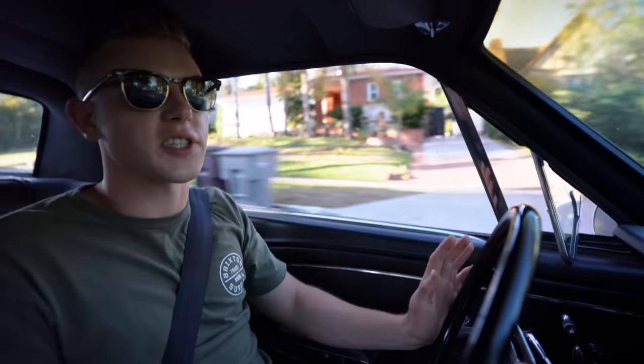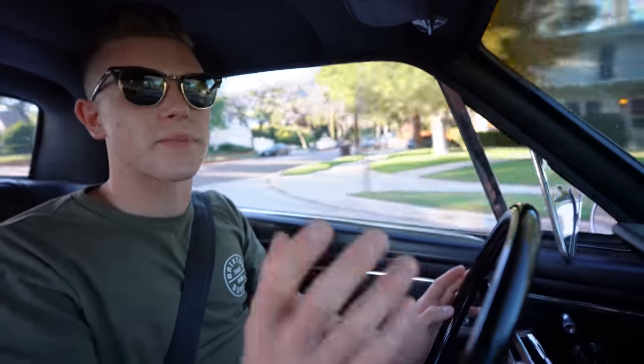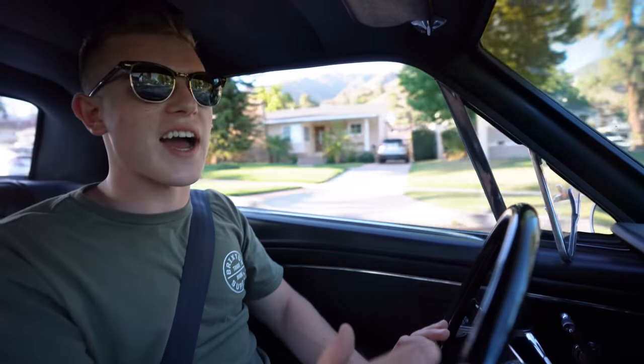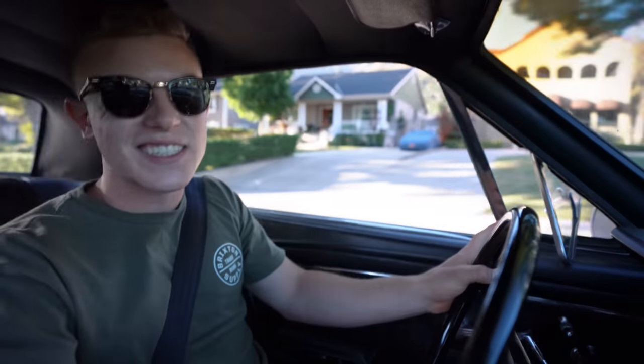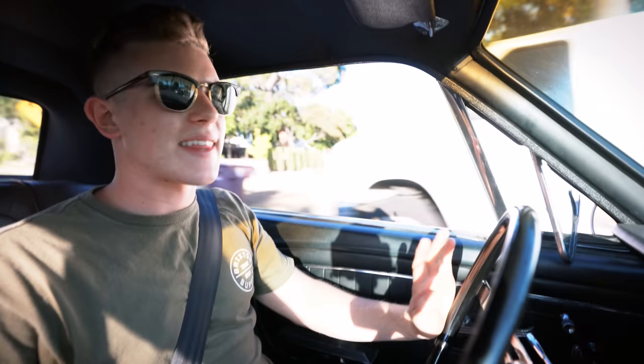Another question: do these radials make the bias ply version completely obsolete? I'd answer no. There's definitely a need for the bias ply version — if you're into keeping your car 100% period correct, perfectly 60s or early 70s style, the bias ply version still works perfectly for that. But if you want to drive on the freeway, long distances, and want something that acts like a modern car, the radial version works way better. You can still drive the bias plys — they handle — they're just not the same as these.